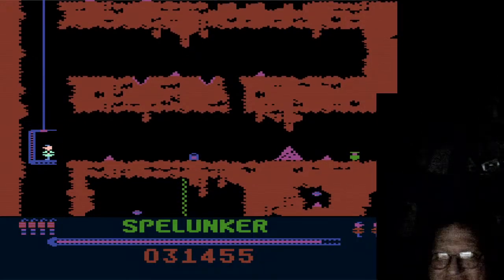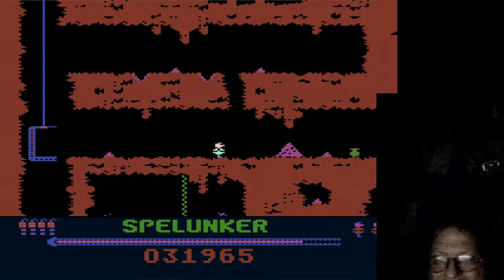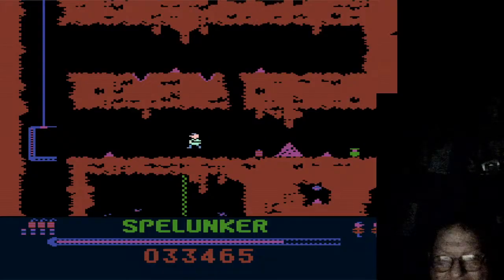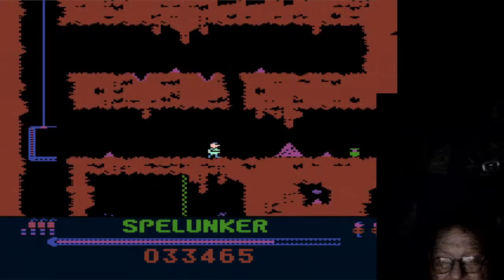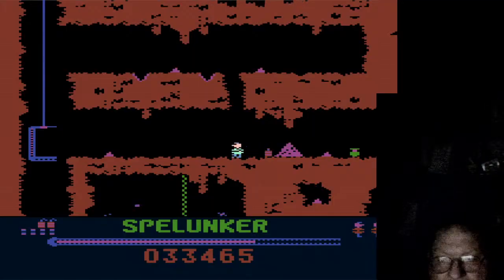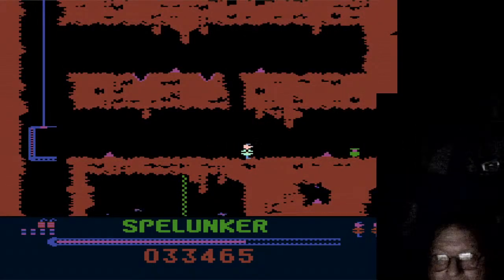I'm playing it with the analog stick. I wouldn't be doing it if it wasn't for the fact that the emulator only uses the analog stick. What do you mean I wasn't close enough? Okay.